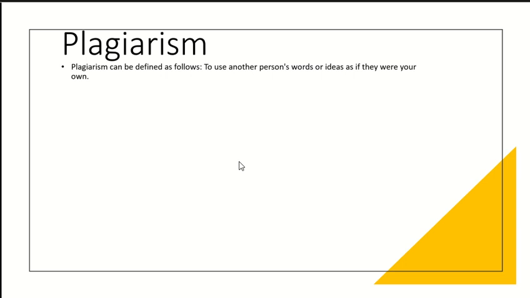So plagiarism is not copying and pasting. The point was that plagiarism is not copying and pasting. It is defined as using somebody else's words or ideas as if they were your own. You are posing or pretending that it's my idea. So you copy and paste, it's still allowed, but with conditions. You can take somebody else's data and use it with reference. You can take somebody else's work and put it in your own words, still with reference.